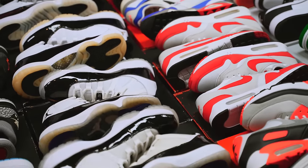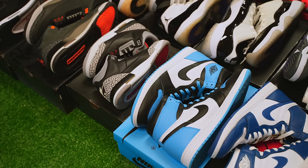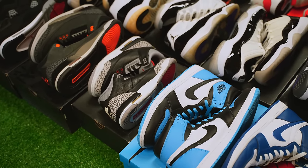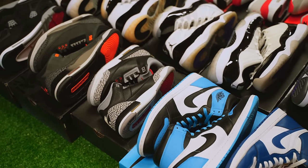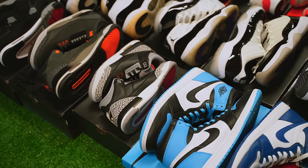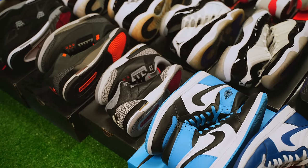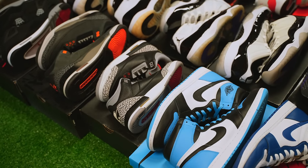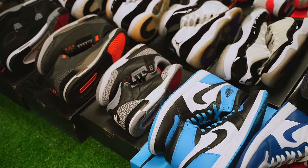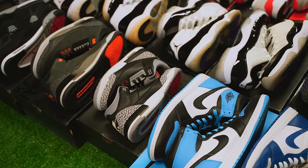At the top, we got the Fear 3s and the UNC Toes. Both good examples of the sneaker market recently, where if you're a seller, it can be kind of tough because both those shoes, new, are going under retail, but especially used, we're selling them way under retail. So if you're a seller, it's tough because you're not going to be making a lot of money on them. But as a buyer, now's the time to get the shoe you want, even though they're recent releases. They're nice colorways. The Fear 3s came out back in the day, but the UNC Toes remind me of the Obsidians, and the Obsidians are still up there, like $400 right now. So just a good example of nowadays, if you want a shoe you've been wanting for a long time, you can get it for a great price.